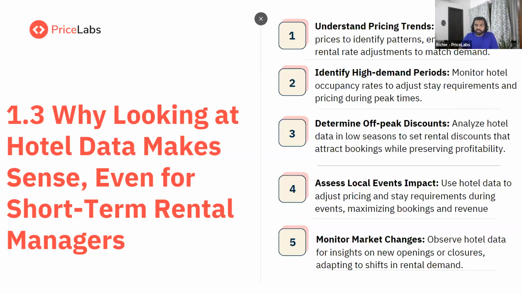Off-peak season discounts: sometimes as individuals, as property managers, we may feel very strongly about how much we should be discounting for those off-peak or slow seasons. Hotels give us a good sense of how far we need to discount sometimes to get those bookings. Local events and their impact are very similar to high demand trends. And then finally, it allows you to monitor the changes, right?